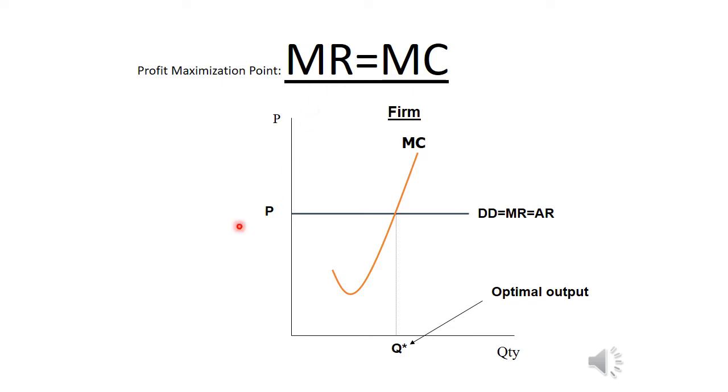Now, your demand curve is also MR, which equals AR, and it cuts the MC here. So this will be your profit maximum point. When you're drawing a diagram, it is important that you secure the quantity of this profit max point quickly, because this is the quantity level that we'll be studying. So we will know how much a firm should produce given by the profit max point, which is MR equals MC. When you draw a diagram, you must look for the point immediately and secure the profit maximizing Q.